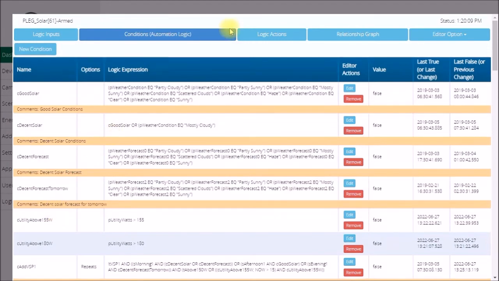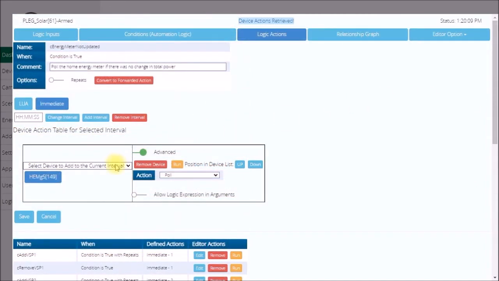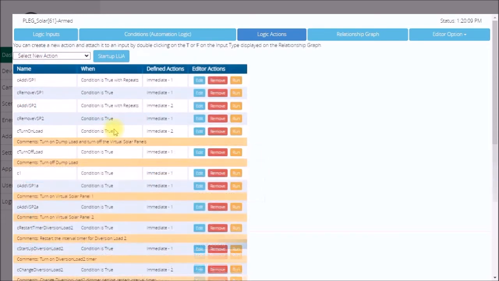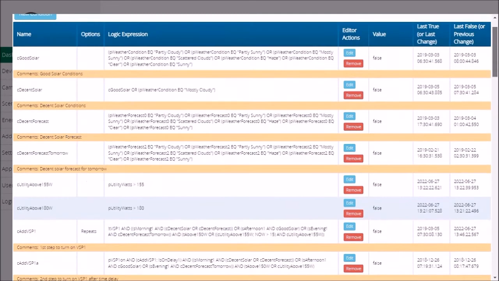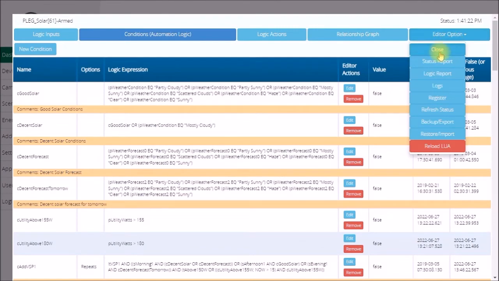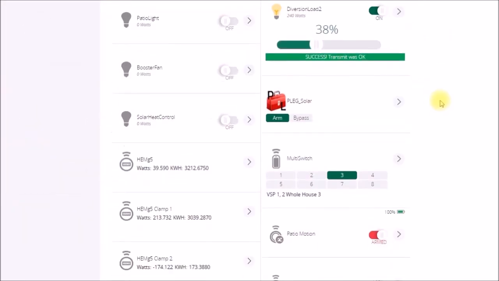And then over here, the logic action for that is down here. It's really simple. It says, take the home energy monitor and send it a poll request. Just have the Vera controller send a request for data to the home energy monitor. So far, that seems to be working. I think that's looking pretty good, so I just wanted to show you all those updates. I'm just trying to work out the little glitches that you see.